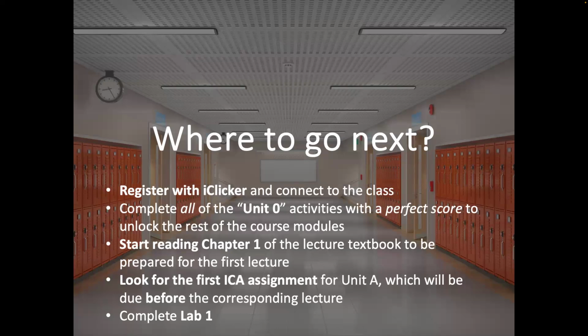So where to go next? Again, register with iClicker, top priority. There are 2 Unit 0 activities that make sure you check the syllabus and cover the material in this lecture. Then start reading chapter 1 of the Banks book, the lecture textbook. There is an ICA that will incorporate that, so look out for that first ICA assignment, which will be due before the corresponding lecture.